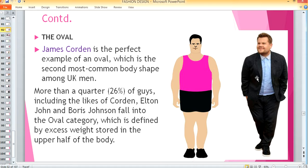Okay, you see, black or dark colors recede from the viewer. It doesn't make you look big, but the lighter ones make you look bigger. Though he's wearing something lighter in there, his jacket is dark, and it's going to create the illusion of thinness. It's not going to look too big here because of the kind of color he's using over the top part of his body.